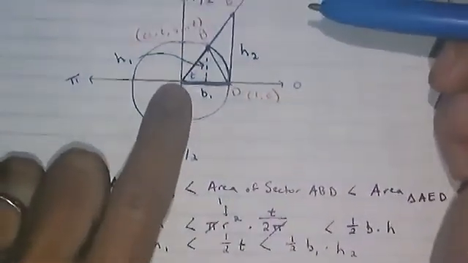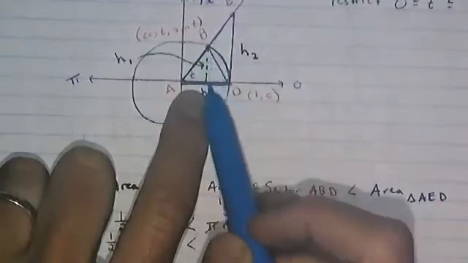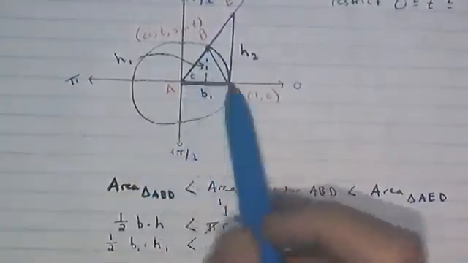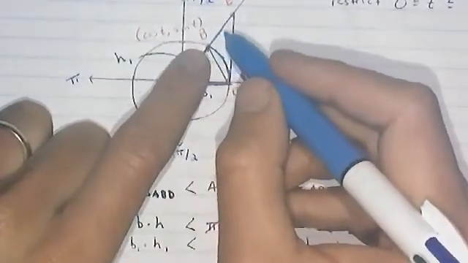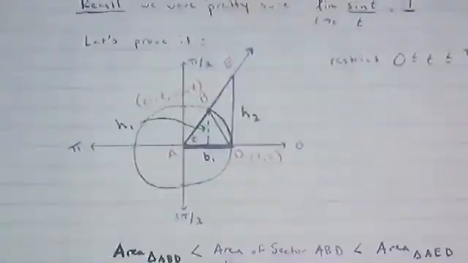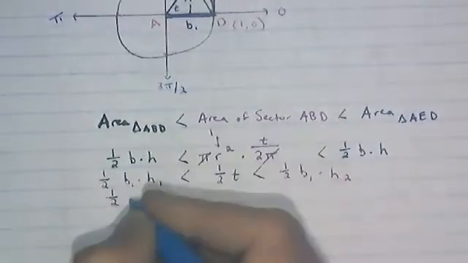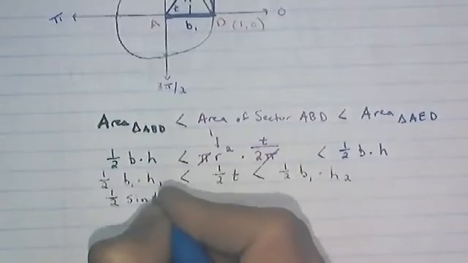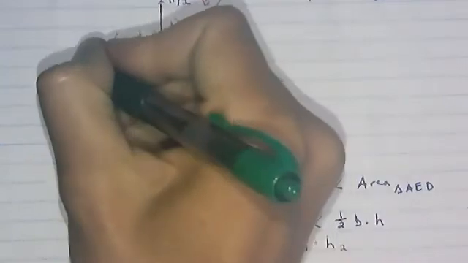And then we already sort of cheated here. I should have waited to make this revelation. But the height of our first triangle, our green smaller triangle, corresponds exactly with the y coordinate of point B. And what did I shame you guys into remembering the y coordinate of point B needs to be? Sine of t. So this left side of our inequality suddenly becomes one half of the sine of t, because h sub 1 is the sine of t.